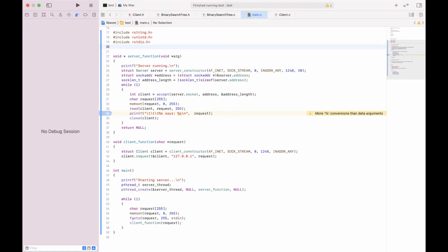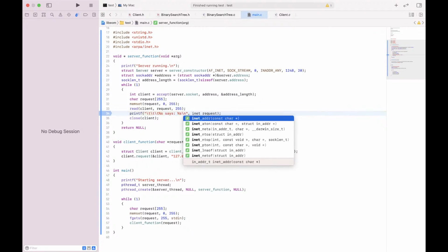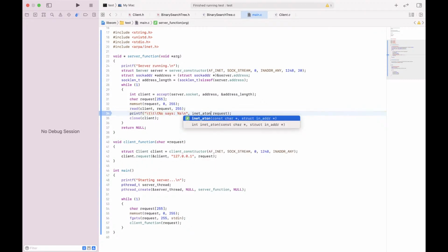So I'm going to include ARPA/inet. This will give me a function called, what is it? inet_ntoa. And I want to just pass it one parameter here. And that is going to be, what is it going to be? I'm forgetting.